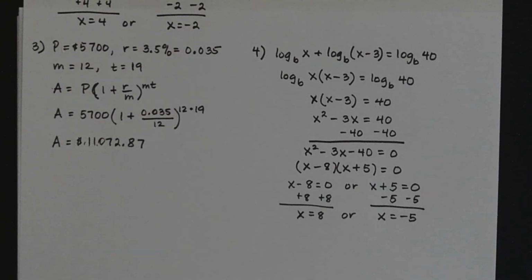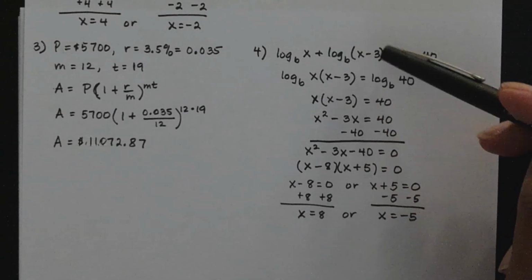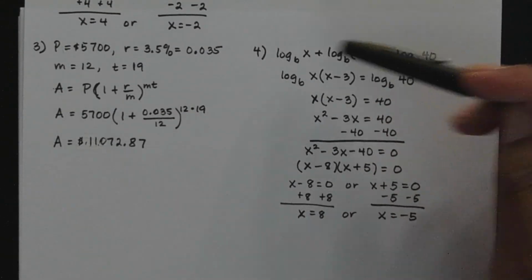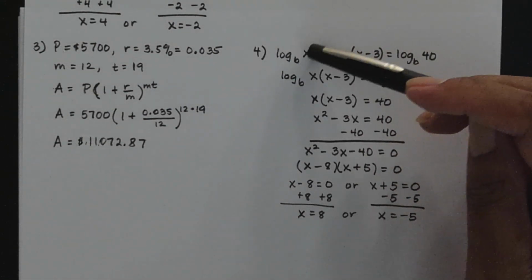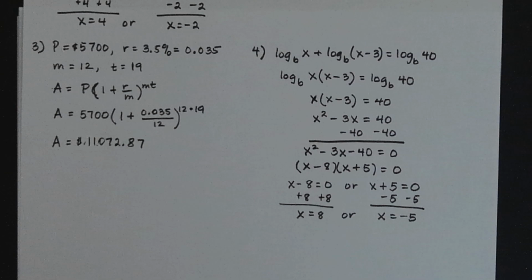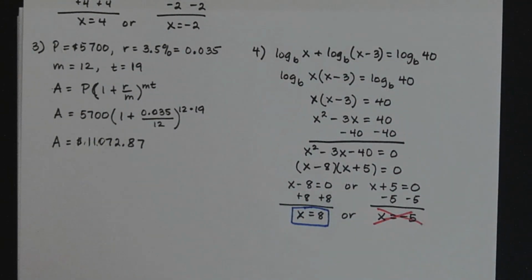All right, now, of course, it's best to check your proposed solution. And pretty much you can look at it and see, will I get a log of a negative number when I replace the x with 8? In this case, I won't. But what about negative 5? I would, because I can't take the log of a negative number, and I cannot take the log of 0. So you want to exclude that value for x. So I'll exclude x equal negative 5, and I'll say that x equals 8 is the solution to that logarithmic equation.